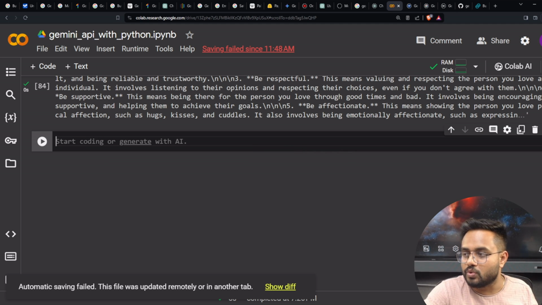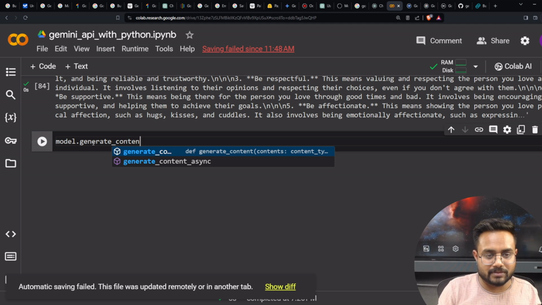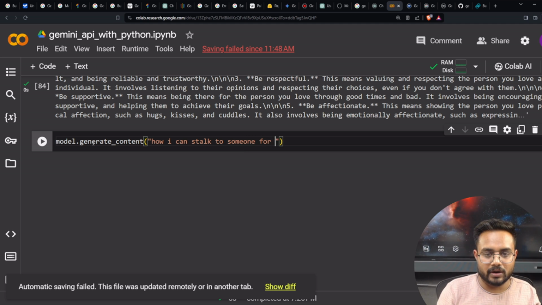So here I'm going to write the sentence. Here model.generate_content, so this is my method. Now I'm asking, tell me how I can talk to someone for reaching his or her privacy.